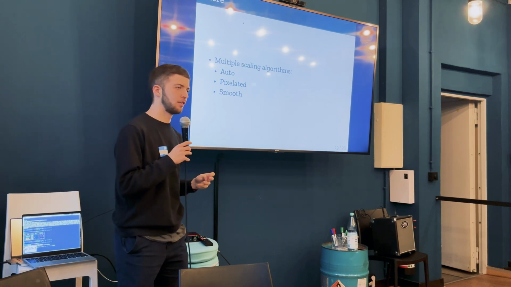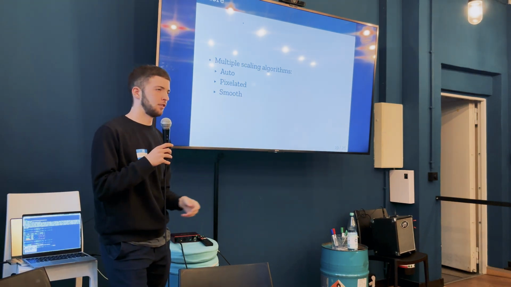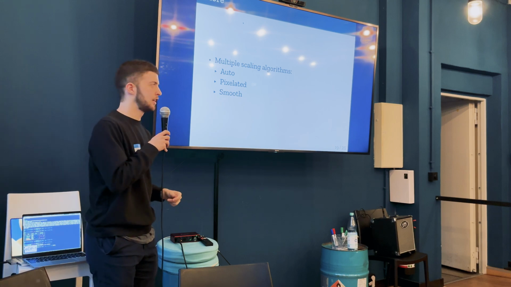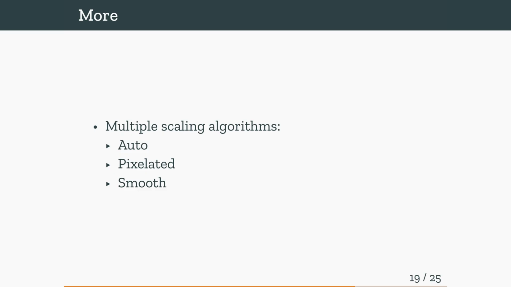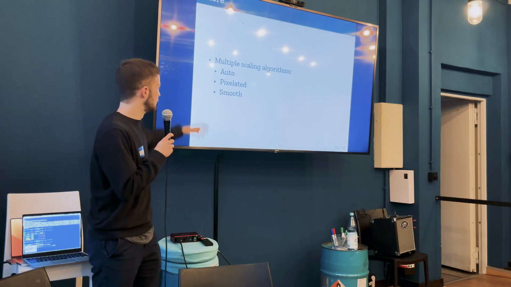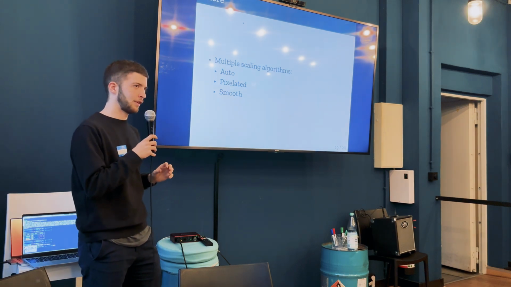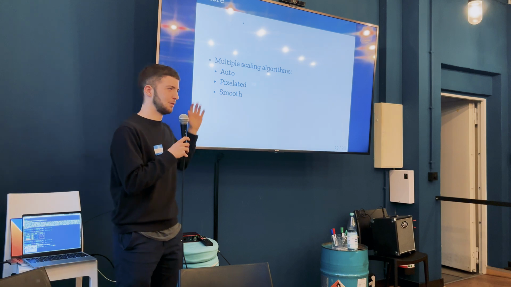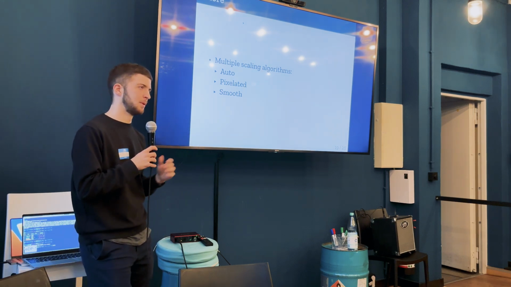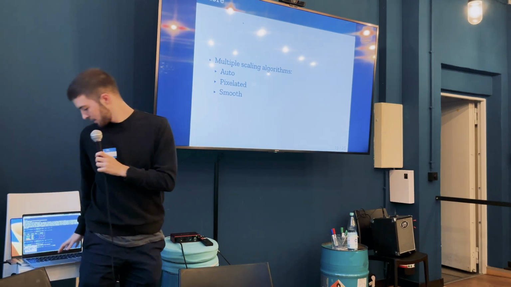Okay, and then there's also support for changing the image scaling algorithms. I already talked about it, auto or whatever the viewer does, which is quite different depending on the viewer. Pixelated, well, it should be clear, and smooth, for example, isn't PDF/A compliant, so it will be disabled there, but normal PDFs are supported just fine.